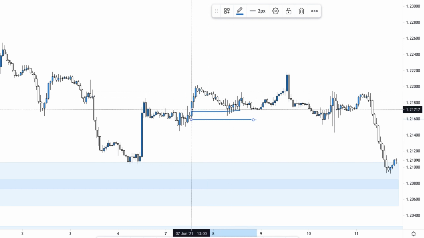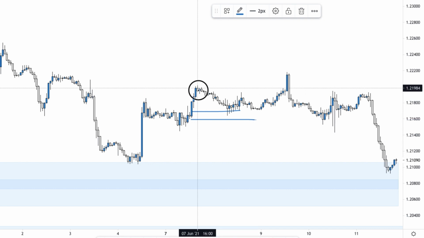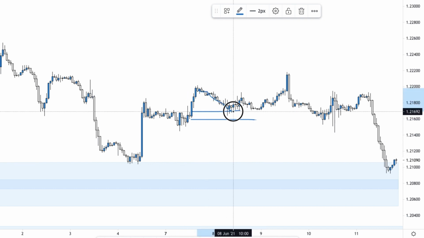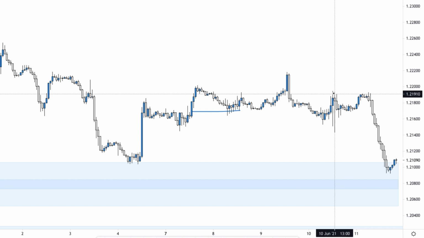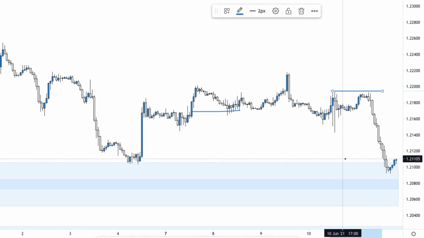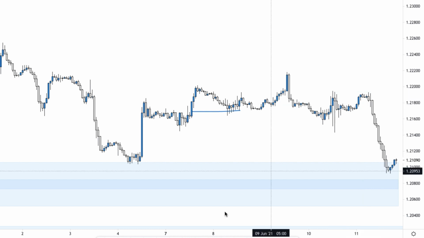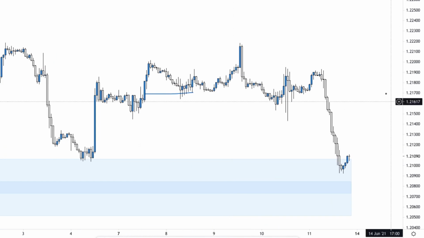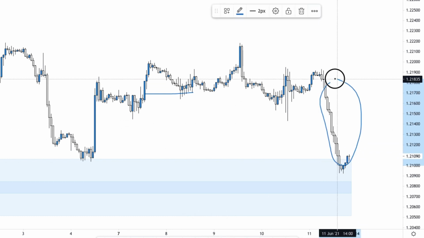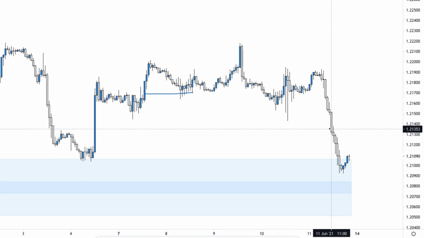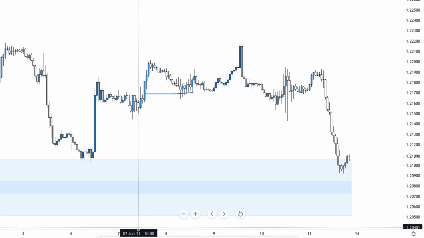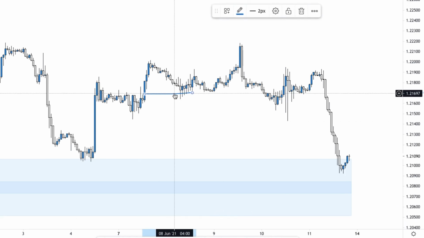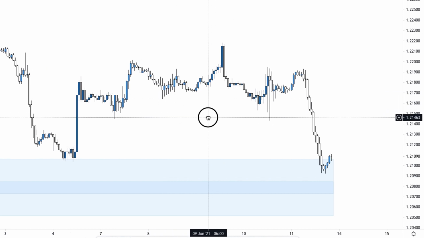So if you realize, we leave inefficiency here and price came back, filled that inefficiency and then pushes up, right? And then what you see had happened, and I think this happened on Friday, you kind of have equal highs right there, but price then makes this drastic pump to the downside, which had a lot of selling opportunities in this sort of move. And actually I did take a trade around here, I think, and it ended up in a loss, and the emotions started to kick in, and it was Friday, so I just left the market.